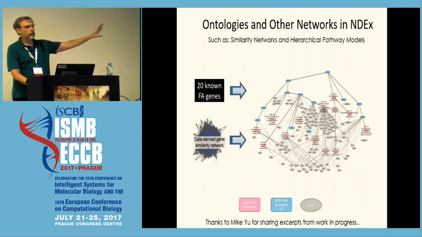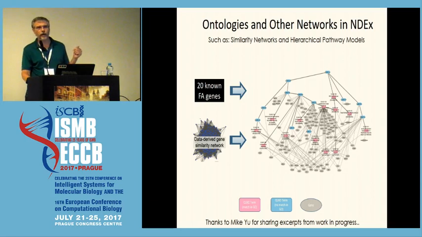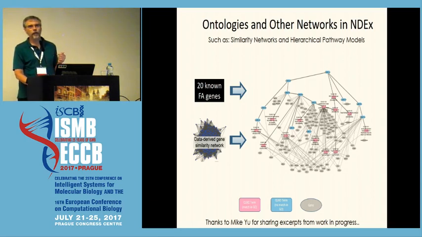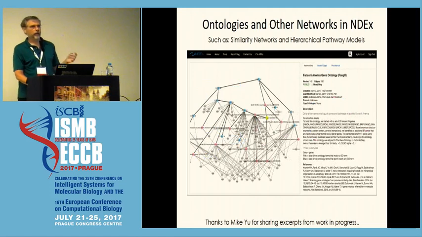Okay, so the other thing I want to point out is when we say every kind of network, we really mean every kind of network. People often think, well, you mean pathways, you mean molecular mechanisms. No, we mean any kind of network. So here's one that comes out of the Eidecker Lab. Mike Yu generously allowed me to quote some of his unpublished work. A pipeline that derives an ontology from gene similarity data. And so here's the network that Mike produced that's an ontology of Fanconi anemia. And here's that network in Index. Okay, so just any kind of network you want, as long as it's got nodes and edges.